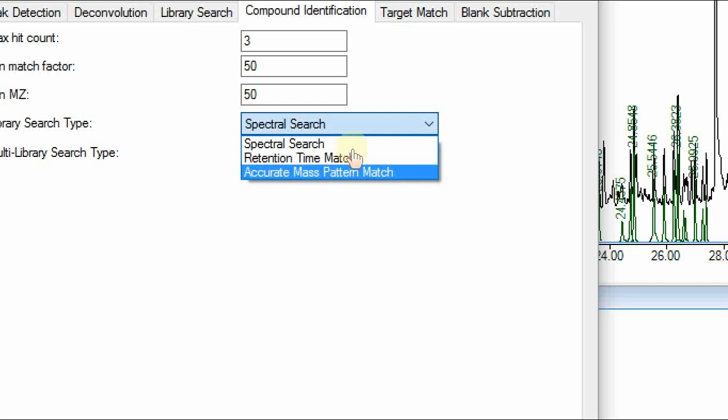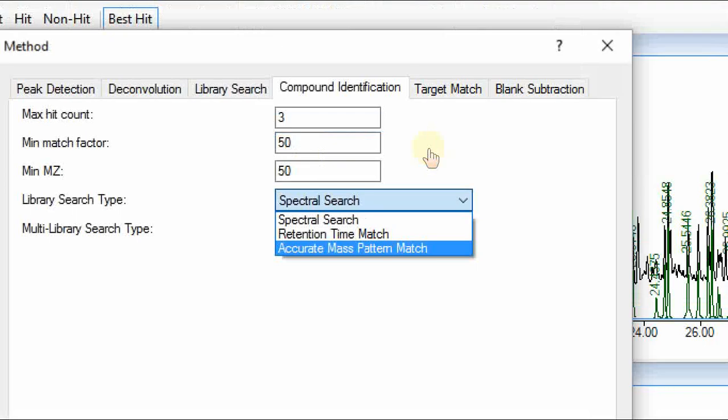And last, accurate mass pattern match. This kind of pattern match is typically used in LC-MS with a molecular ion and its associated adducts. You can synthesize those molecular patterns, isotopic clusters, and they will be stored in the entry for that hit.